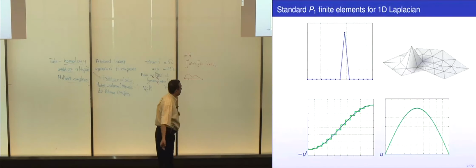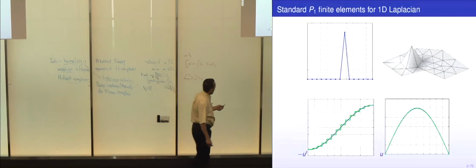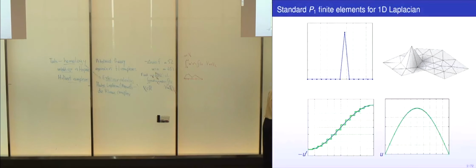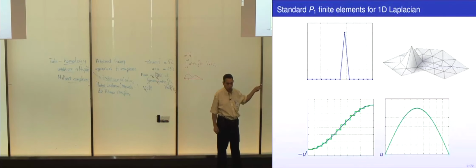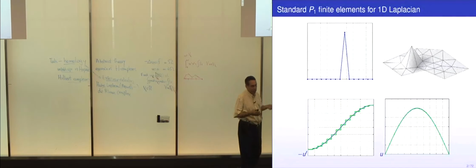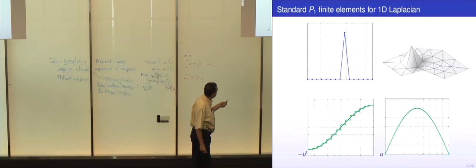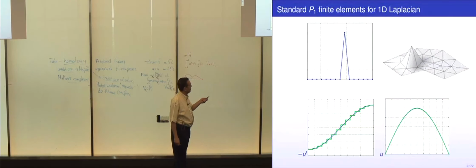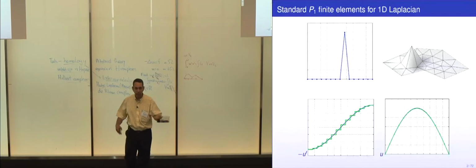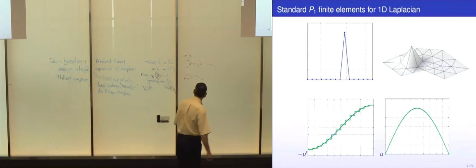And here I've taken a problem with a simple solution, the cosine. If you have very good eyes, you can see that there's a blue curve under the green curve. The blue curve is the exact solution u, and the green curve is the piecewise linear, and they're so close you can almost not distinguish them, even with only 14 mesh elements. If you look at the derivative, the blue curve is minus u' and the green curve is minus u_h', which is piecewise constant, and you can distinguish the difference, but it's done fairly well for 14 elements. So the finite element method works, which doesn't surprise us.